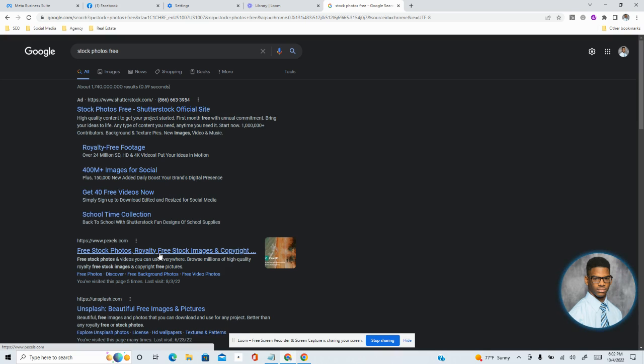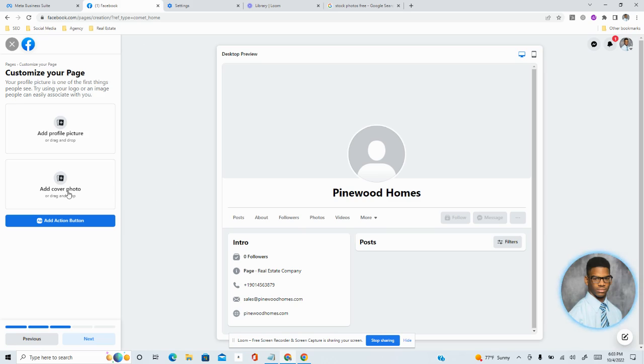It goes a long way in the future for your brand, because people will be able to read it, people will be able to understand it, and people will be able to remember it when they go back to think about your business. But when you're doing the cover photo, it is okay to use stock photos in the beginning because it's what associates with your brand.